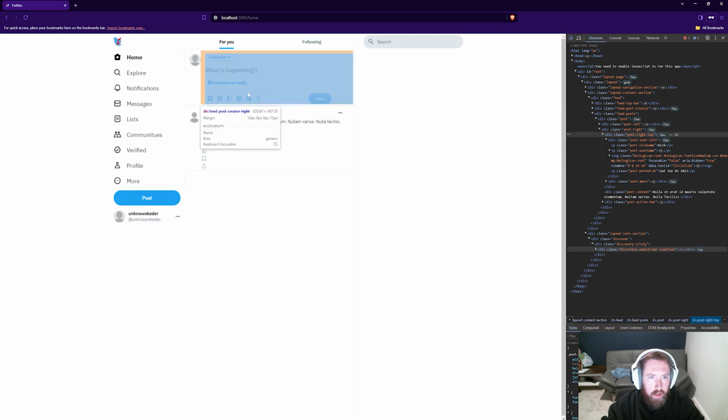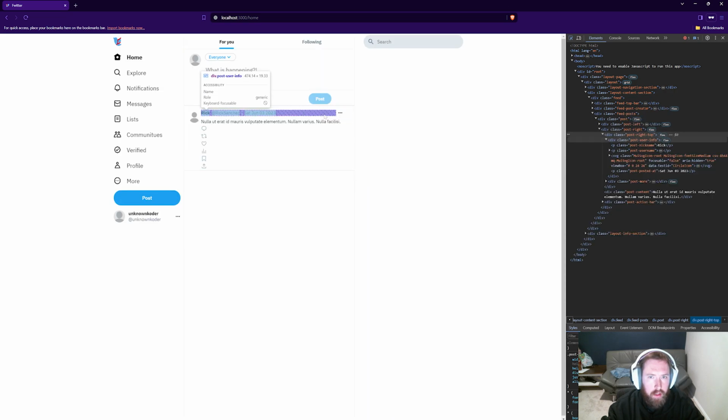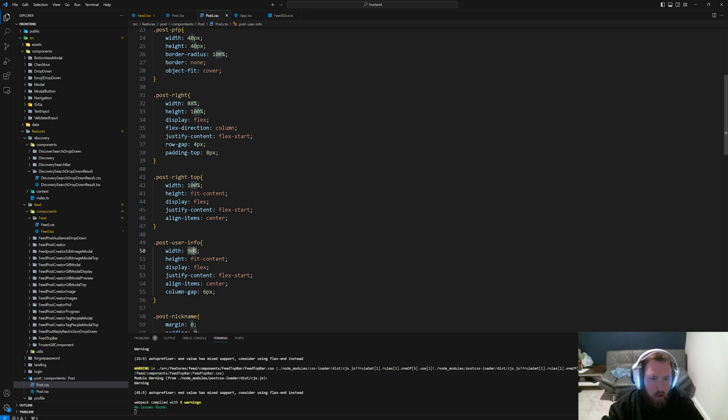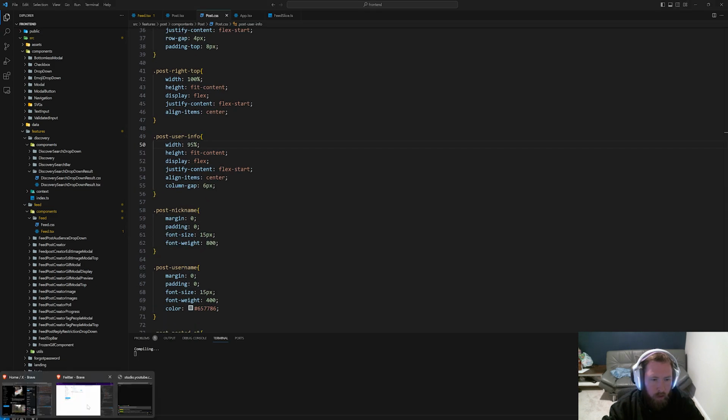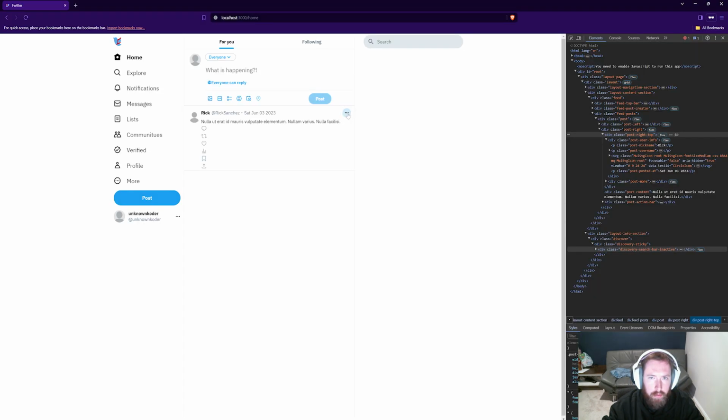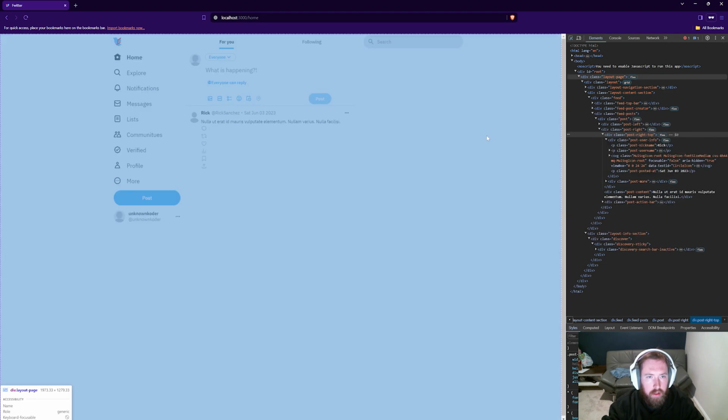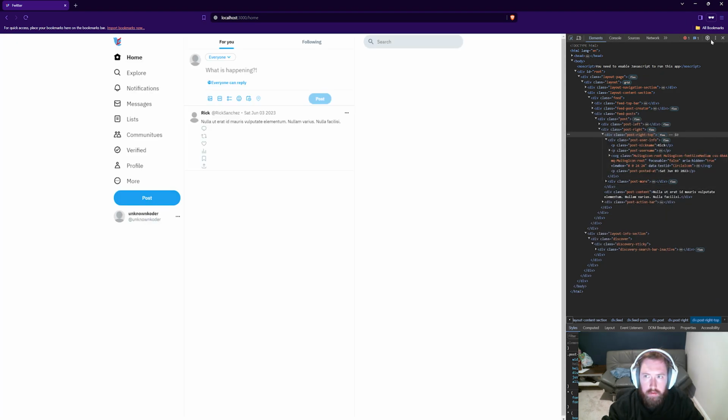So yeah, that might even be too much. We might still want like 10, and that should still allow us to center this where we want in the middle here. But we can go ahead and make this guy larger. So user info can be like 95 maybe. We might be able to give it that to just push it over a little bit. Yeah, still not smushed. So this might just be about as good as it gets for this part.